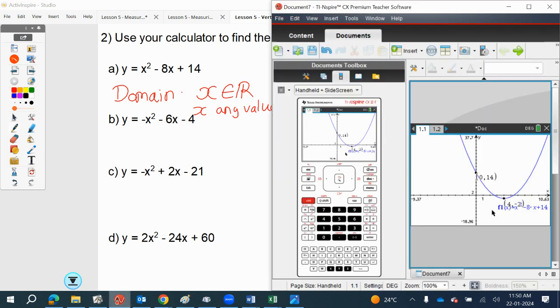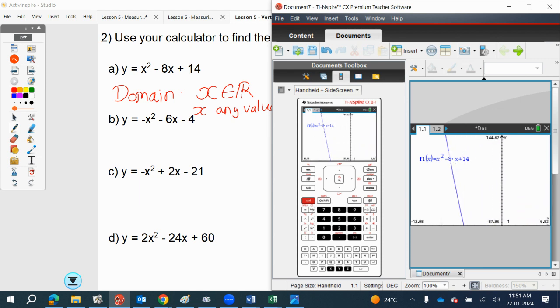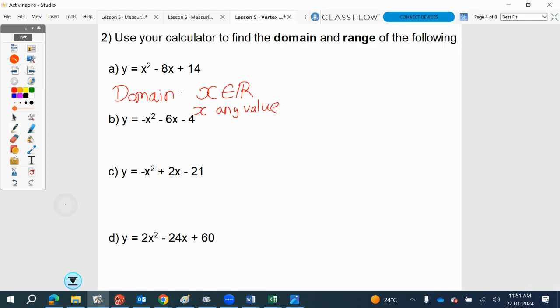But for the range, it's a little bit harder. For the range, we have to decide, it comes from the vertex. We see for this function that the vertex is at 4, negative 2. But you have to look at this vertex and see, is it a minimum or a maximum? Because this one is a minimum, the range is going to start at negative 2 and everything above. If it was a maximum, it would start at negative 2 and everything below. On this graph, there's no graph down here, whereas it keeps going up and up in this direction. So we say that the range is going to be y is greater than or equal to negative 2. Have a go with the calculator now and do the other three.